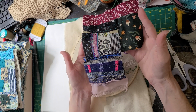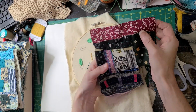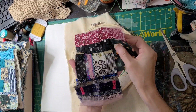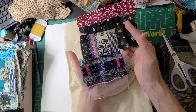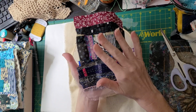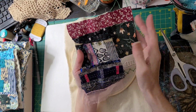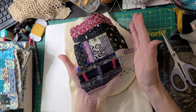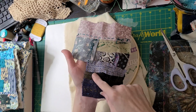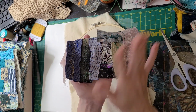So I just grabbed a bag of scraps. I have a bin, and I just put a whole bunch in a Ziploc bag, and every day I just take a small piece of fabric and stitch it to this piece. I'm just doing some slow stitching. I'm not really doing any embroidery on it right now because, one, a lot of these fabrics are pretty thin and I don't have any kind of base for it. And two, at the end of the 90 days, I'm going to be sharing ideas on what you can do with a piece like this. So that's why I haven't done any embroidery on it, except for slow stitching to stitch these fabrics together. Again, I'm not using a base. You can do that if you want, but there's a reason why I'm not using a base, and at the end of the 90 days I will reveal that.